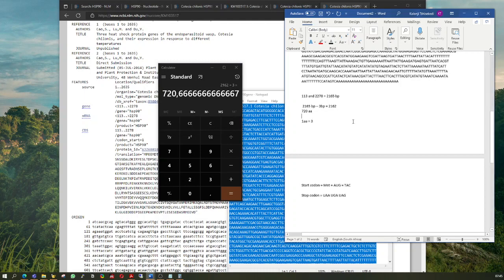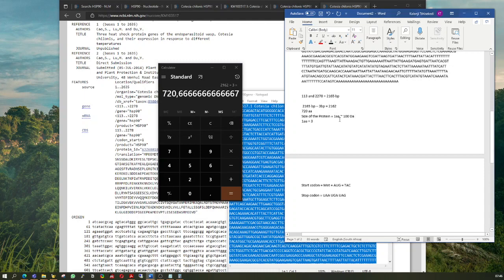And since you've got the number of amino acids, what you may want to know as well is the size of the protein. To get the size of the protein, the estimate is usually that one amino acid is approximately about 100 Dalton.